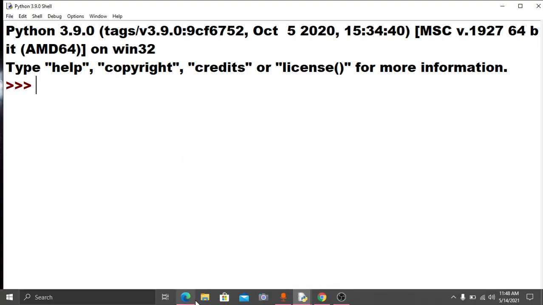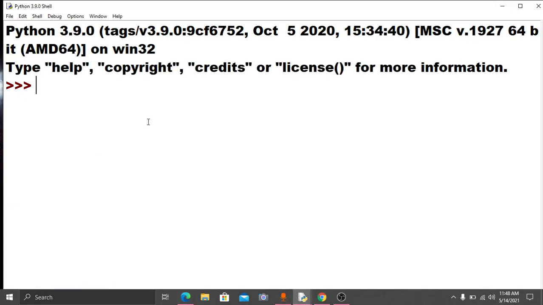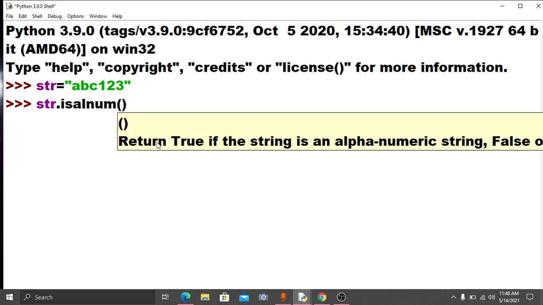Okay, students, first string equal to small abc 1 2 3. This is alnum. Let me try this one. So str is equal to small abc 1 2 3. Now str dot isalnum function.